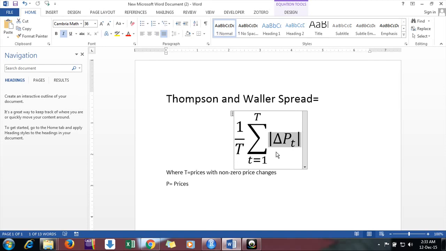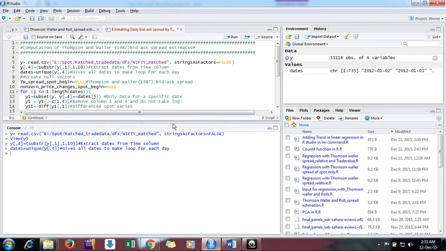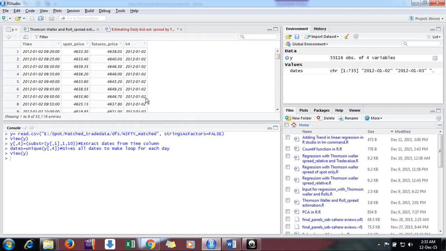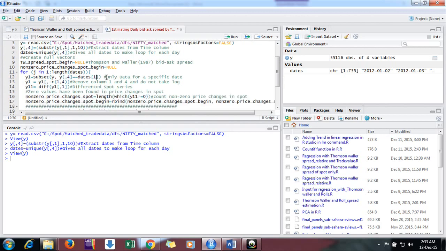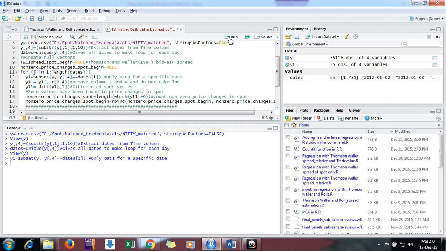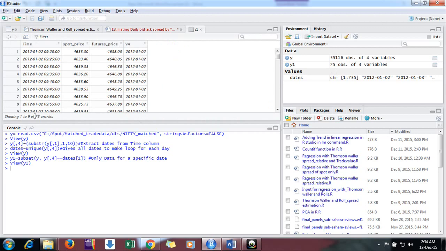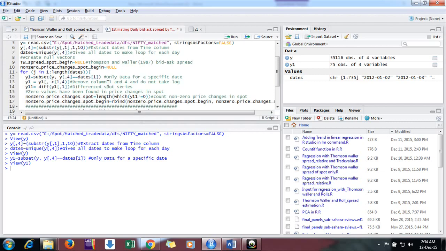So here we have 5 minute transaction data for each firm. For example, suppose out of this entire file I need data for a certain date. Suppose I say for 2nd January only. Just for the sake of explanation, this is the way. I'm just subsetting the data by giving the command, which date, say the first column, should be coming here. Then if I see, this column has only 75 entries for spot and futures for a certain date, only 2nd January. Similarly for other dates I can do that.